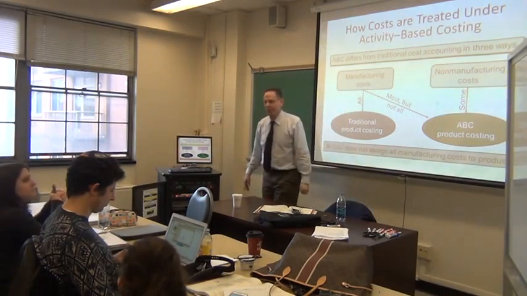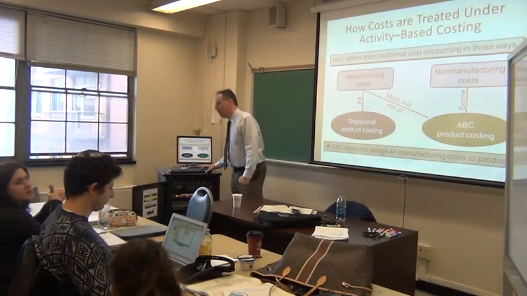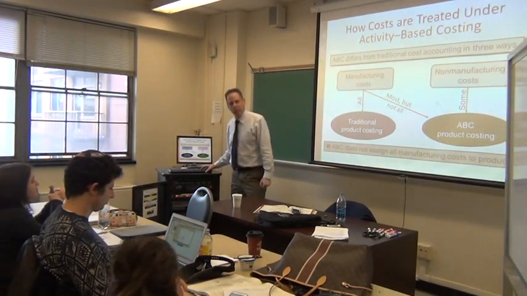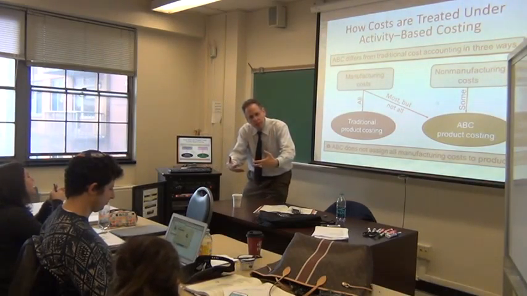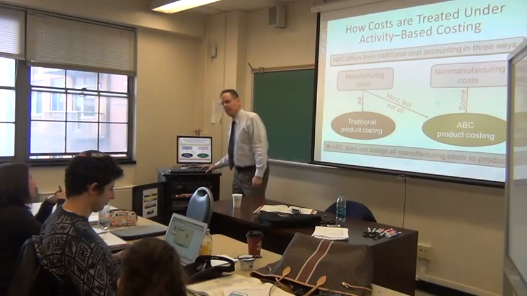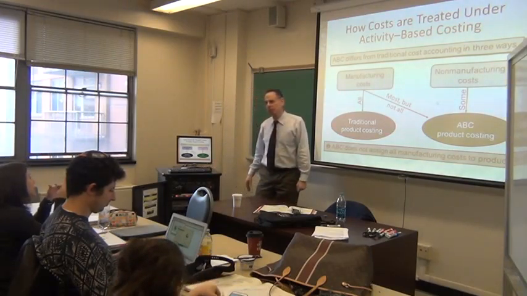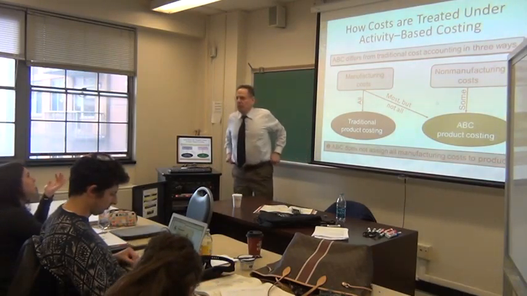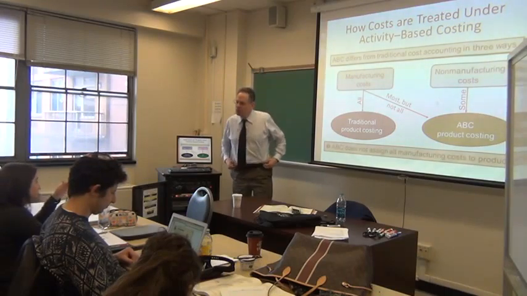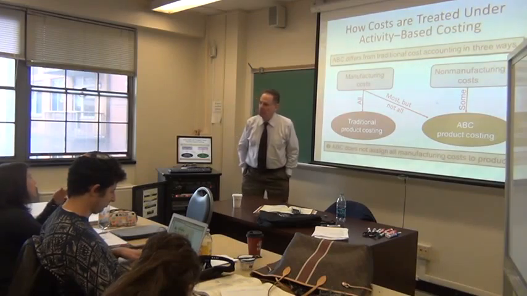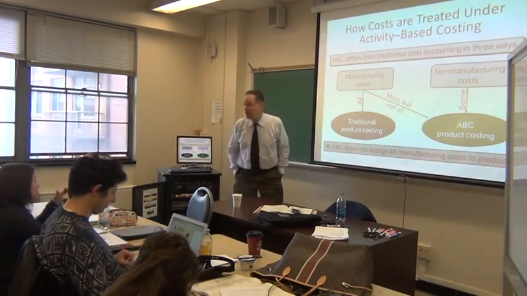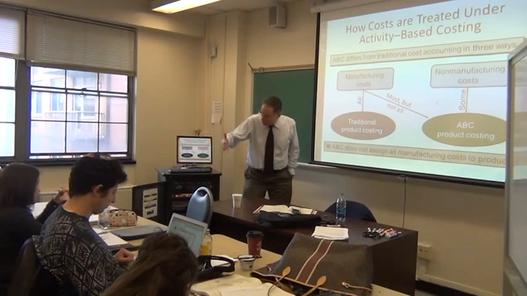It's like going back to the idea of sunk costs. That's right, a way of thinking about it, yes. The point is you can't make decisions with those costs in the near term. Under traditional costing, you would allocate the cleaning crew of the factory to each product. But with ABC, since you would need the cleaning crew anyway, you don't do that, it's just common. That could be the case, but that's the idea.